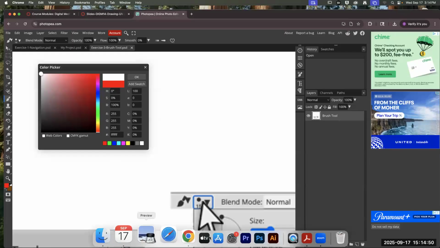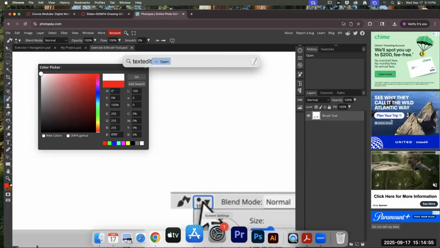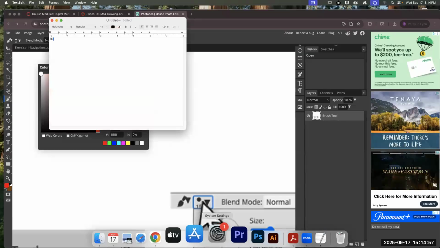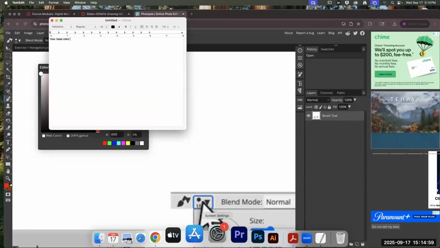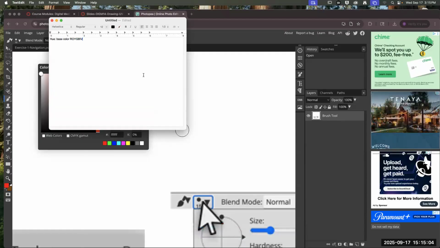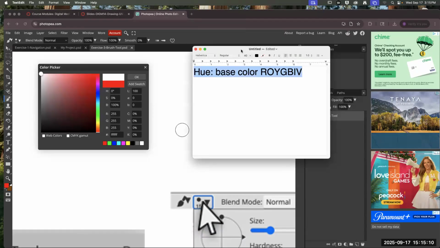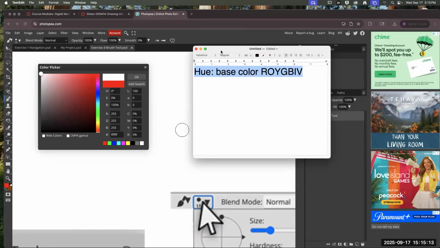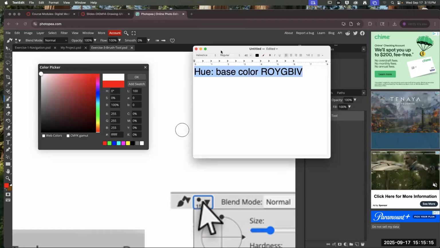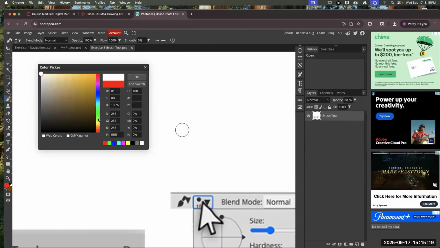First is what's called hue. Hue is like your ROYGBIV: red, orange, yellow, green, blue, indigo, violet. Your base color. Now, there's more to life than hue. If you've ever tried painting a room, you know there's no such thing as just red paint. You go to Home Depot and there are many variations of red paint, right? So we need more properties to split up a color. This is my hue over here: red, orange, yellow, green, blue, indigo, violet.